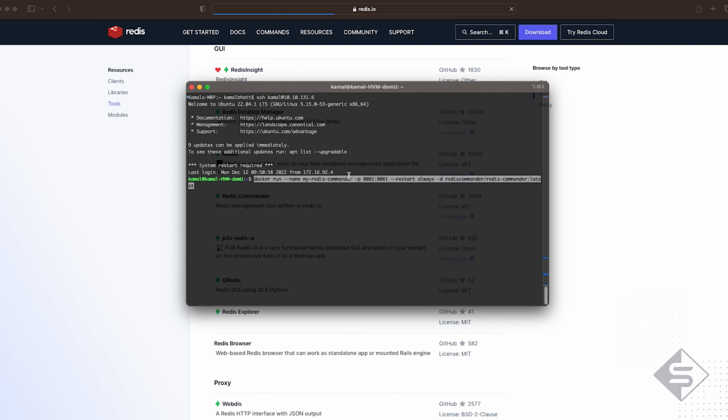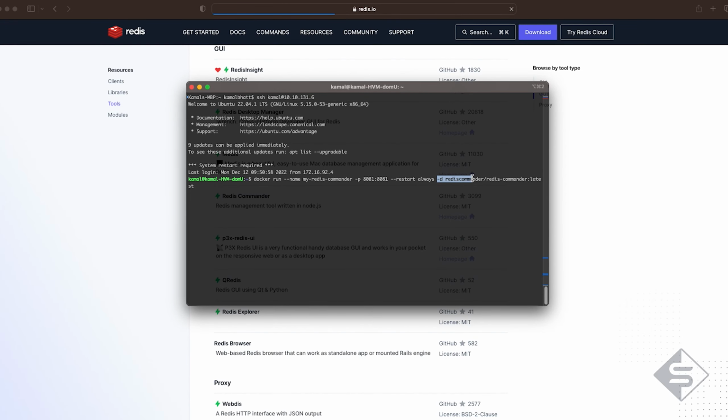command on the screen. In the docker run command, we have just mapped port 8081 of container to host port 8081. And the option restart --always will restart the container regardless of the exit status indefinitely. Also, the container will always start on daemon startup. The -d option detaches the container process and runs the container in background, and also prints the container ID.